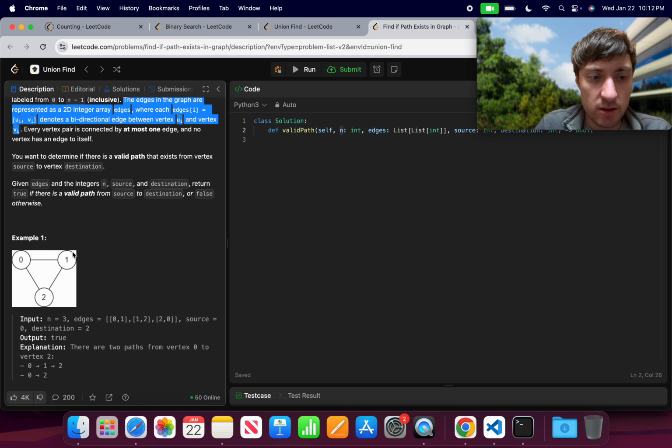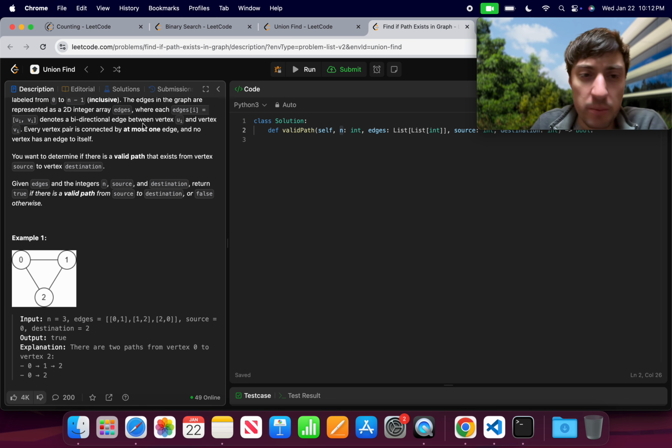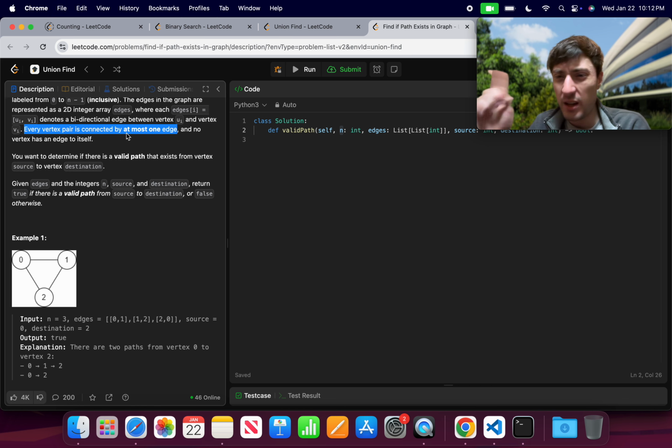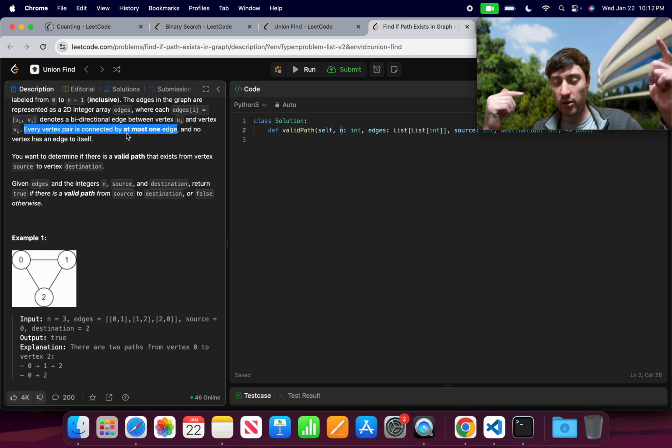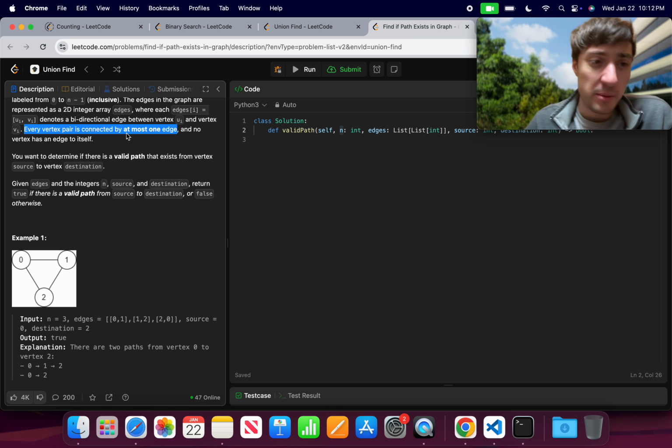So I think that means like a loop, from 1 back to 1. You want to determine if there is a valid path that exists from vertex source to vertex destination. So apparently, my idea of every vertex pair being connected is wrong, because if it did mean every vertex is connected to every other vertex, there would always be a direct path from one to the other. So apparently that's not what it means.